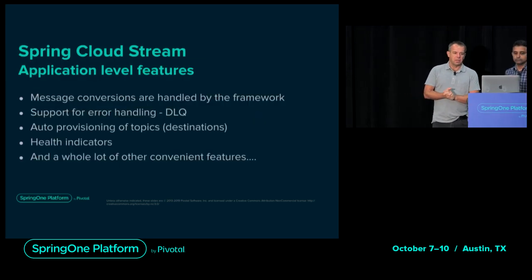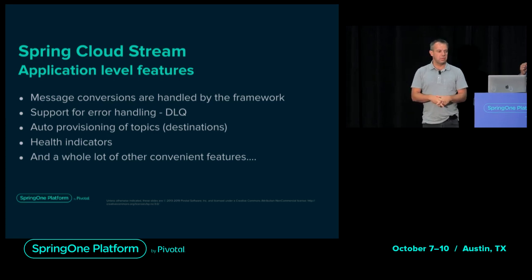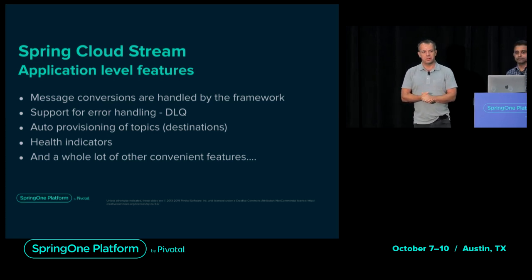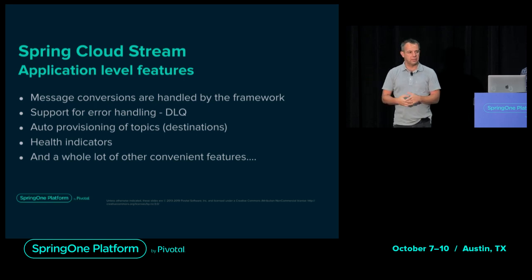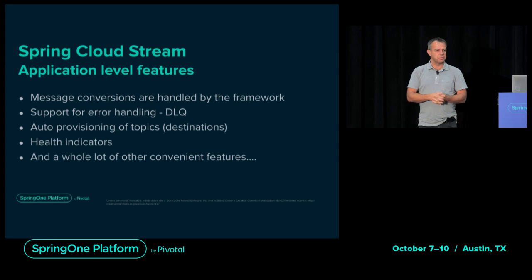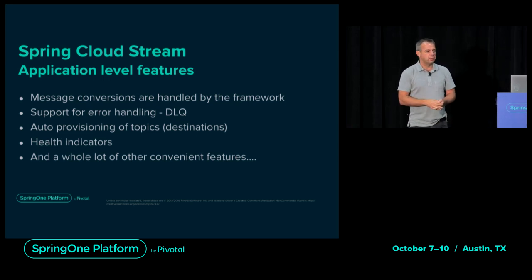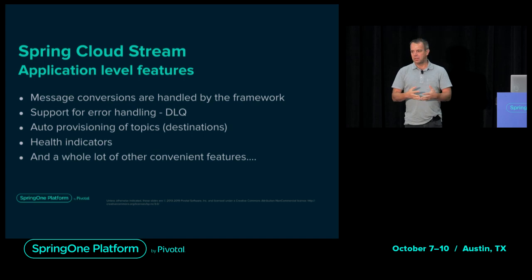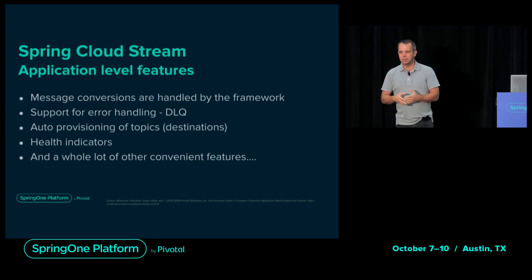So the features are, as we discussed before, type conversion. Even though messages are traveling in some kind of raw format, most of the time it's just a byte array, you don't have to write your code to accept or send a byte array. We will do that for you. There is a concept of type conversion bundled within the framework, and we support a lot of different types, but most importantly, that part of the framework is an extension point, which means that if there are certain things we don't support, meaning we don't provide a message converter for that, you can implement your own and just throw it as a bean into your configuration and we'll pick it up.